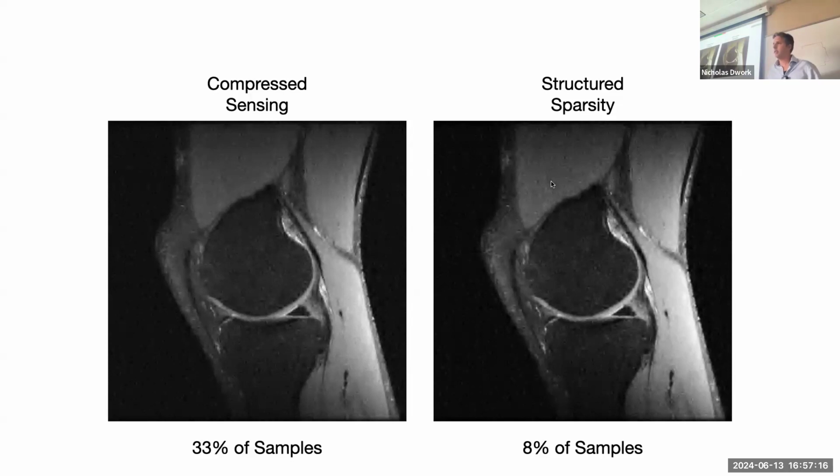I was going to ask the same thing, because you're setting that up as minimize the one norm of the wavelet coefficients subject to data consistency less than epsilon. That's not just didactic, that's the way you're actually solving it, as opposed to minimizing a weighted sum of the two. Right. I like this much better, because if you do the weighted sum, what's the regularization parameter?